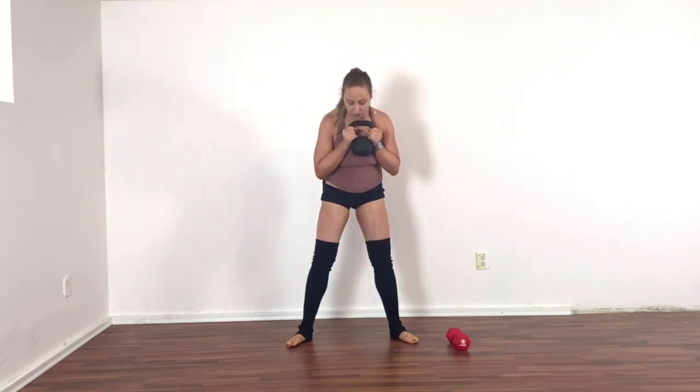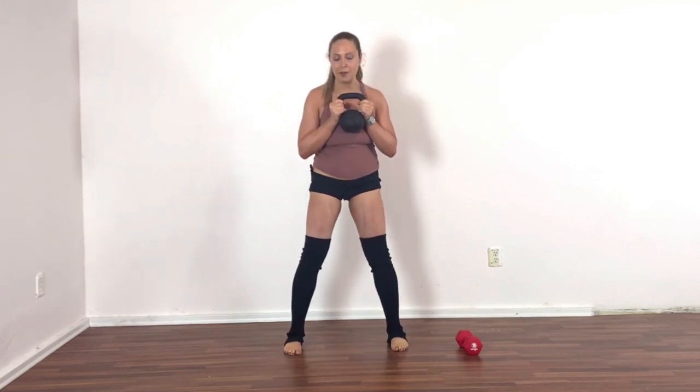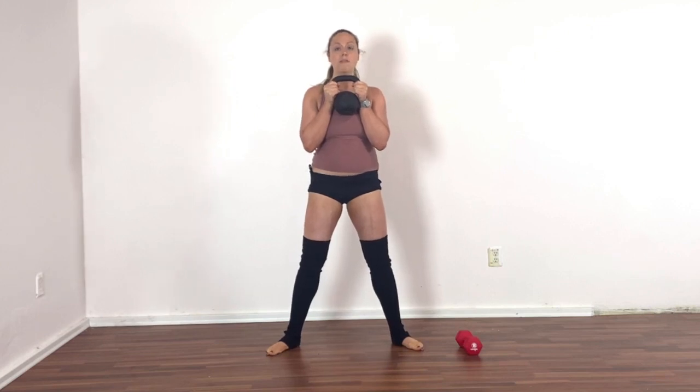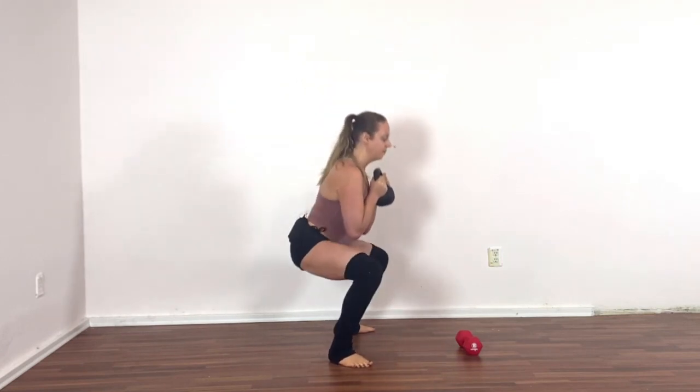Now, as far as squat stance goes, this is very, very personal. I have very long legs and a very short torso, so my squat stance is a little bit wider than some people's, and some people's will be a little bit more narrow. For most of us, a little bit wider than hip width apart with toes slightly out, not super far turned out, not perfectly parallel, works nicely. So you can play with where that is for you. You find your nice upright posture, and then, let me show you from the side, all you're going to do is sit down, inhale, and then exhale, stand up.